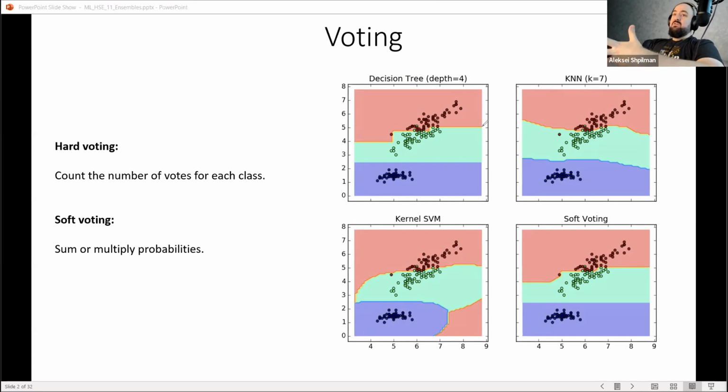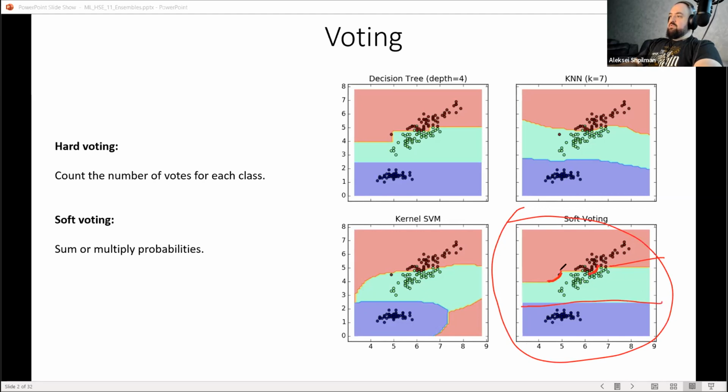We can have insight from one, insight from the other, and we can even gain stability and resistance to overfitting if we combine them. So here is a combination, for example. We have tree decisions here, but somewhere in between there are KNN or SVM decisions, which are not straight, right?